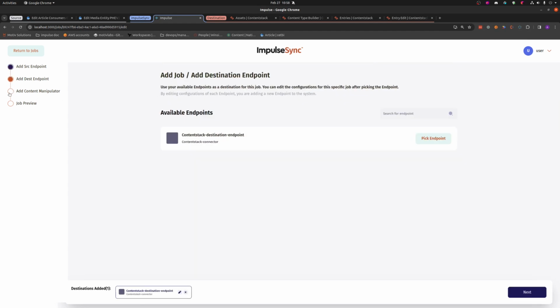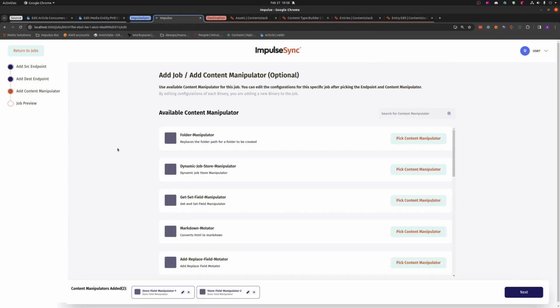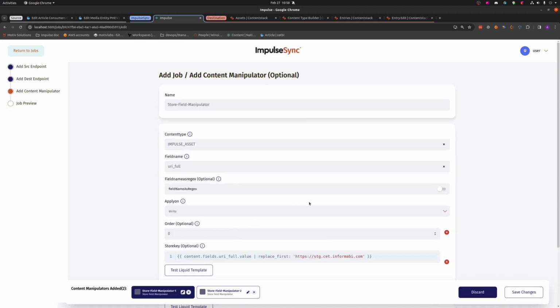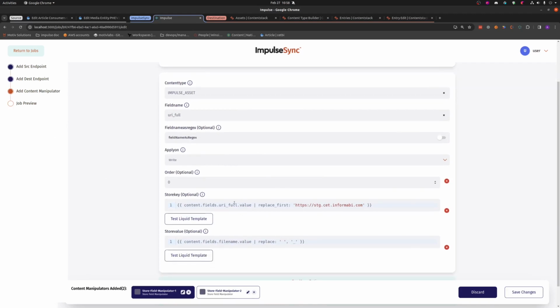Now we will be delivering this content, so we have our destination endpoint, and we have a couple of store manipulators where we want to store the URL of the file, where it currently lives in its source system, and we're going to store that based on its file name. So our URL, or part of our URL, is going to be the storage key, and our storage value is actually the file name.